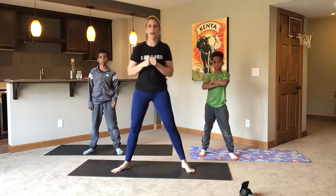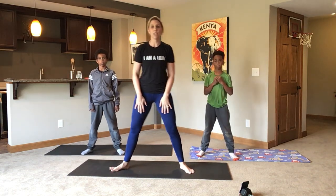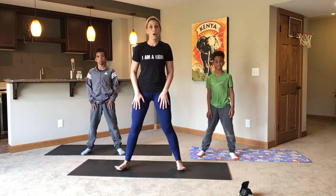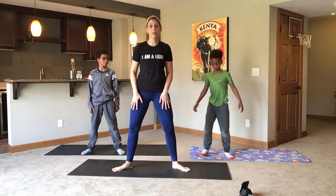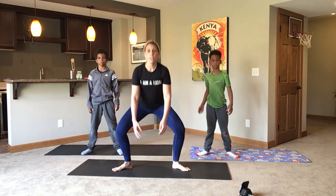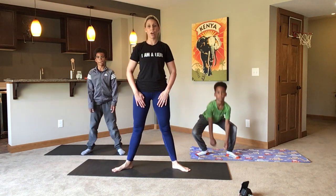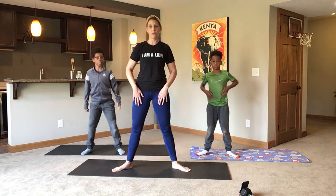Then we're going to go down and do sumo squats. For sumo squats, our feet are still shoulder width apart, but our toes are pointed out. You still push that butt out, but you should be feeling it more in your inner thigh as you go up and down.